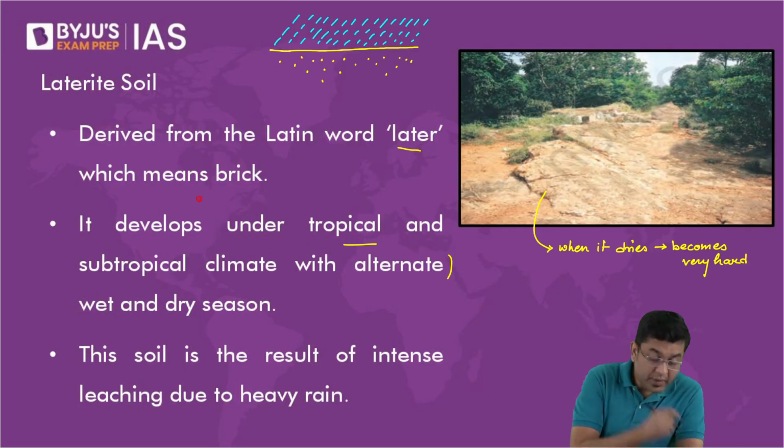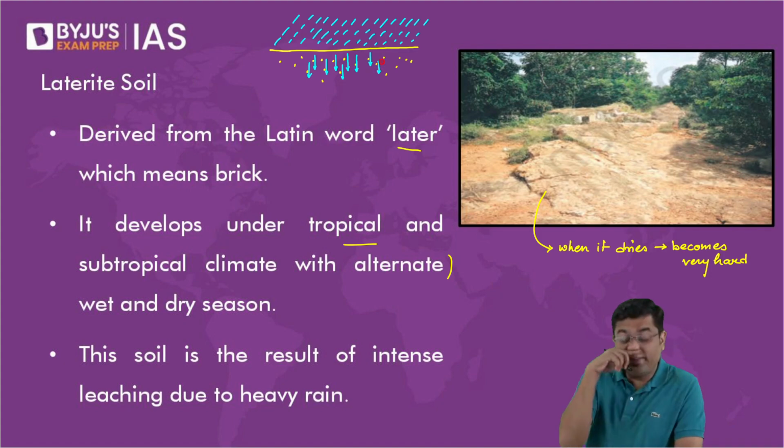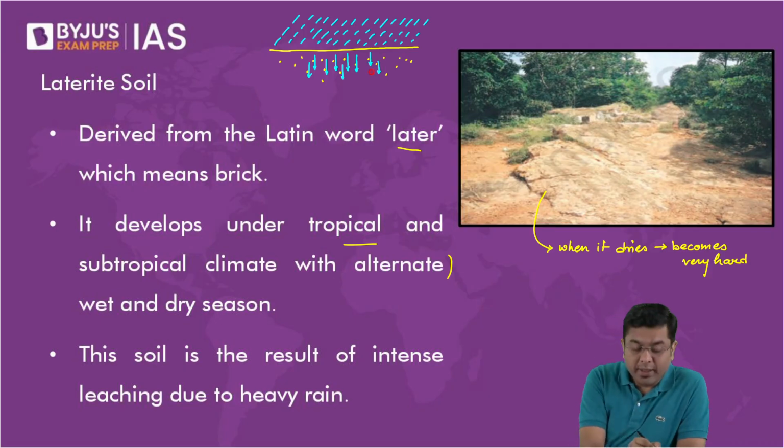Now, that water will start moving downward in direction. It will start dissolving the materials. It will start moving down. So all the materials will be dissolved by the water and it will be drained into the subsection. So all those materials which the water would have drained will accumulate in the layer underneath.